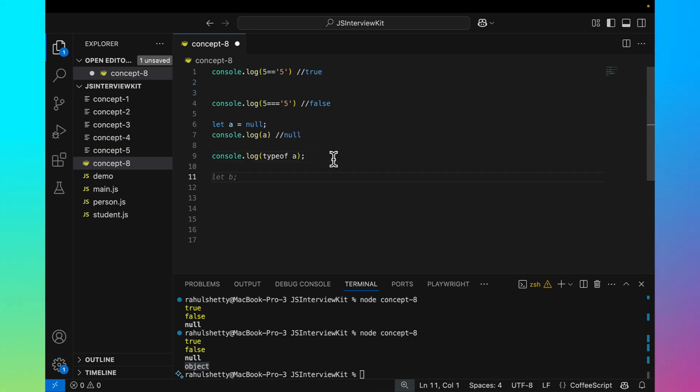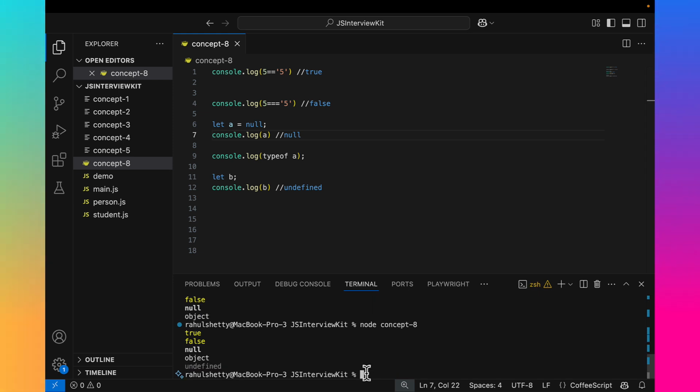Very good. Now I'll write like this: let b. I have not yet initialized it. Now what happens when I do console.log b? If you initialize with either a value or null, it will tell that the object is right now empty, waiting to be fed. But if you don't give anything and leave it like this, you will get the output as undefined. Defining with null is also fine, that is definitely defining something. But if you don't define anything, then it comes as undefined. Now I'm curious to see what the data type is for this undefined.